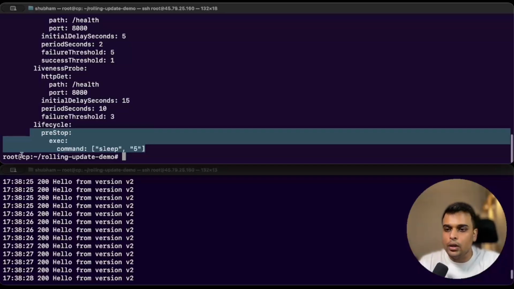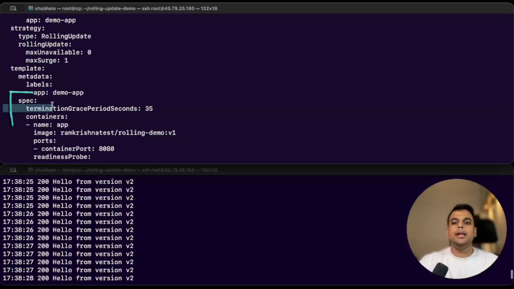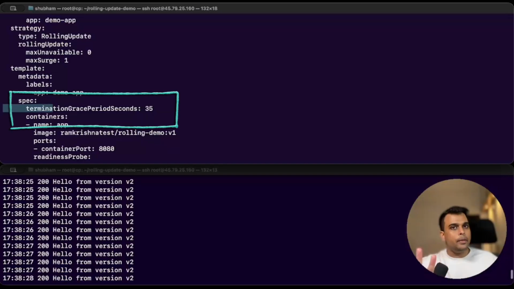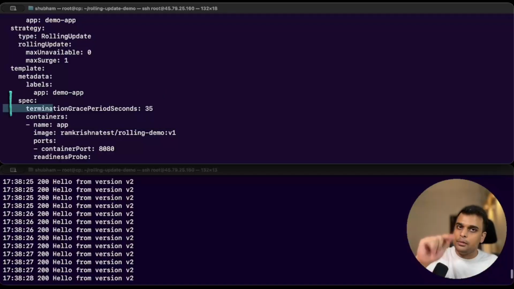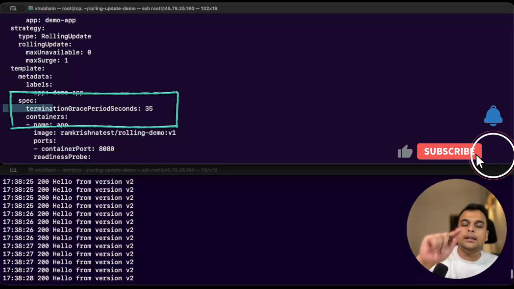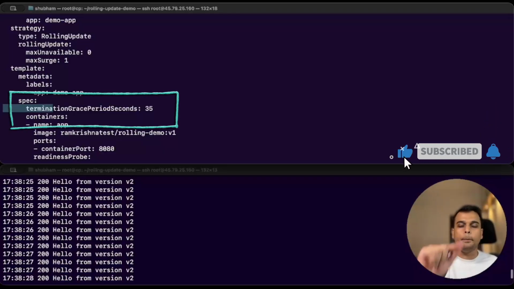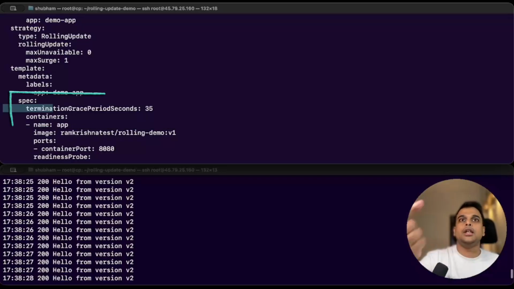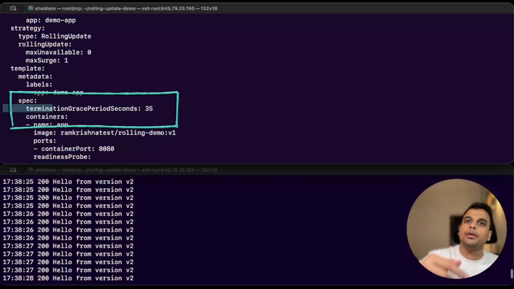The fourth one is your termination grace period seconds. Previously it was set to 30. It's a very small thing which people often miss. If you sleep for 5 seconds and the grace period is too short, Kubernetes kills the container before those 5 seconds can complete, and the pre-stop hook becomes useless. That is why I'm increasing it by an extra 5 seconds. Always make sure it is longer than your pre-stop delay. If it is 10, then increase to 40. If it is 20, then increase to 50, just like that.